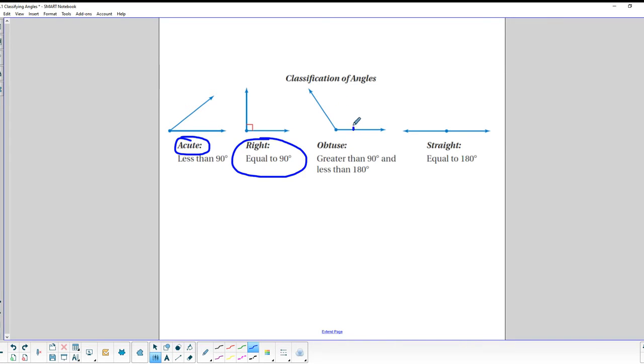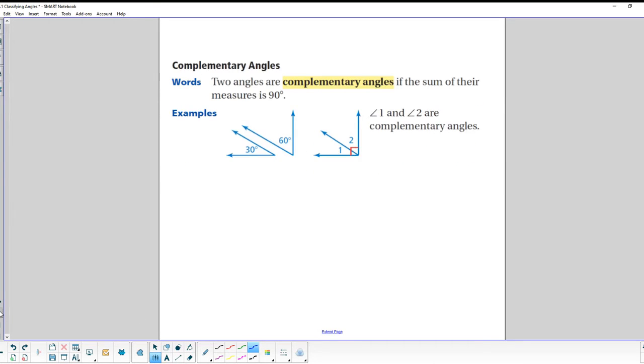A single angle that is larger than 90 but less than 180 is considered an obtuse angle. And then any angle where the angle is opened wide up until it forms a straight line is considered a straight angle, or it equals 180 degrees. And so if you think about it, you got 180 degrees on this side, 180 degrees on this side, which gives you a total of 360 degrees if you want to look at it that way.